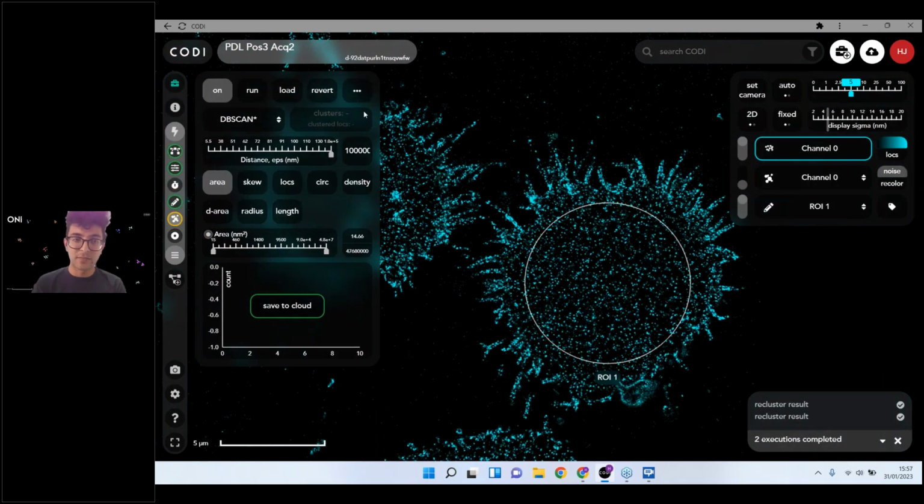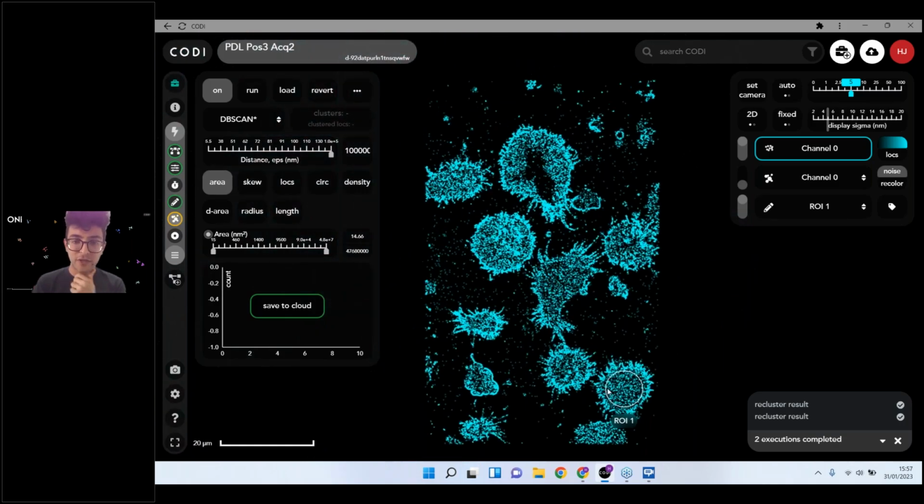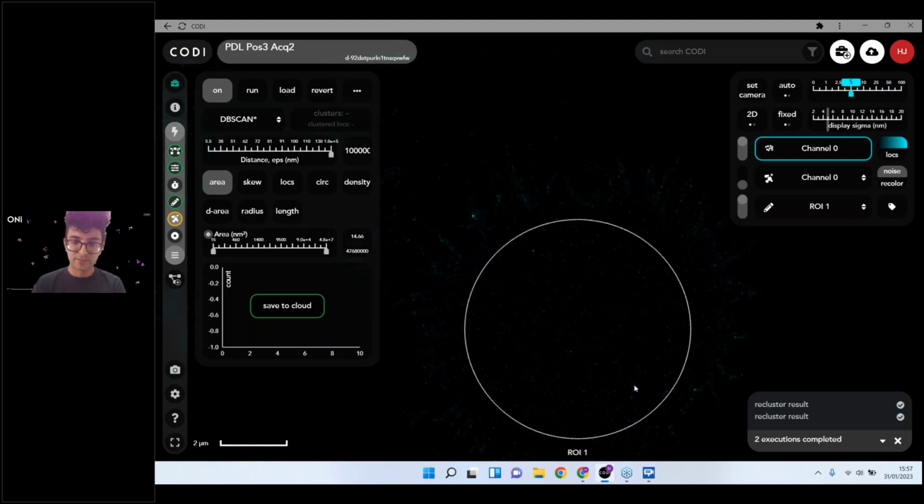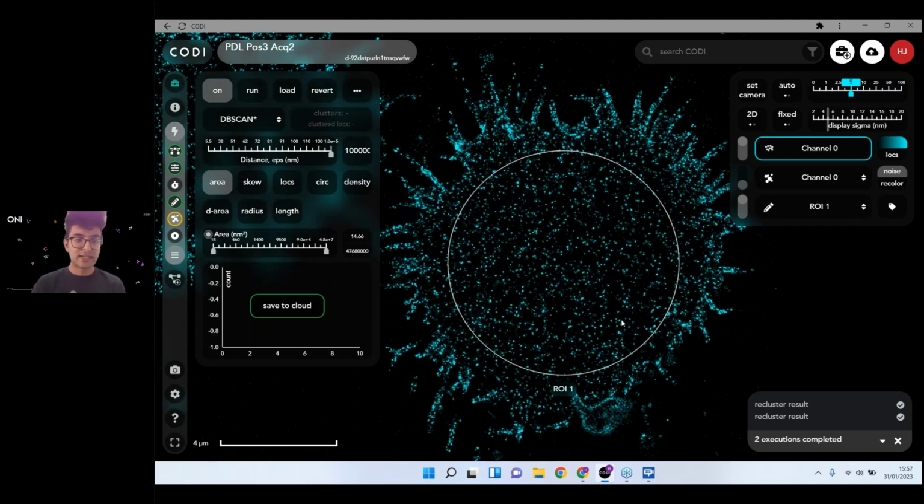This is one cell, and you can see here the dataset title. We're in the PDL case. And if we zoom out even further, you can see the whole field of view. So there are various cells in this dataset, but today, for simplicity, we'll just be looking at this one. Now, what else can we see in our view right now? We can also see this region of interest that I've drawn. Now, Cody allows you to apply these regions of interest, and we're doing one here because at the edge of the cell, we have other types of effects, like the membrane folding over on itself, and that might affect our clustering results. So we don't want to be biased by strange things happening at the boundary.